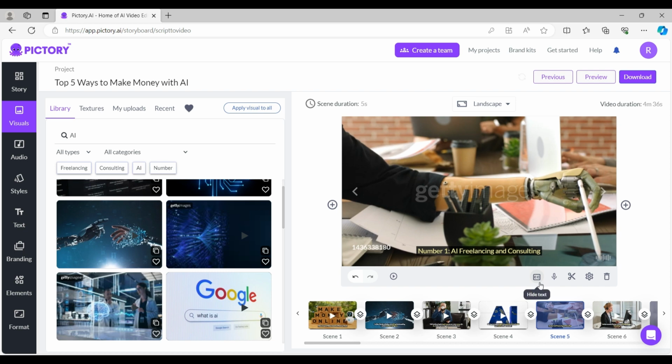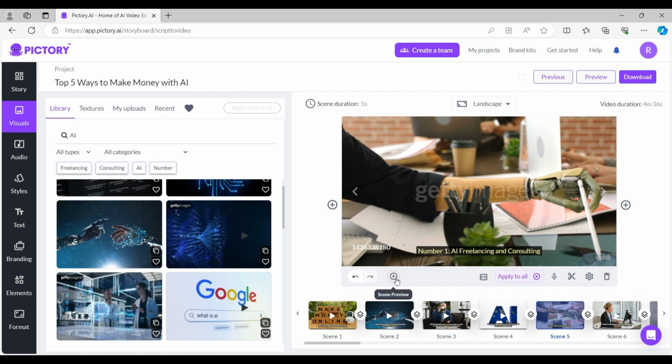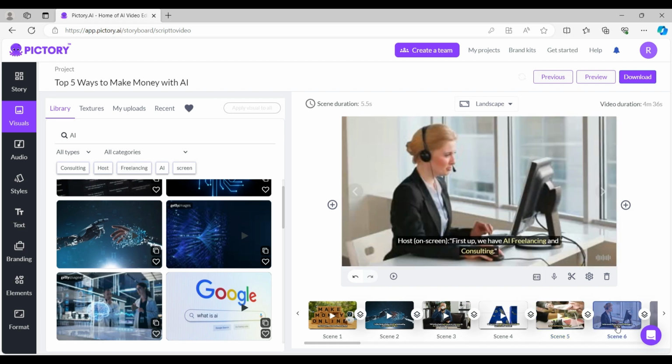You can also hide the closed captions, and you can apply that to all, or you can do it by scene. So that's where you would show the closed captions or take them off. And then also you can trim the video, delete scenes from here, play the scene preview. So that's a little bit more about the scenes, the visuals.